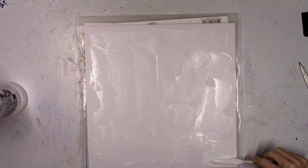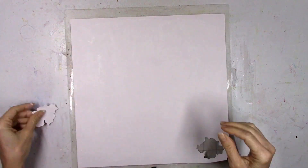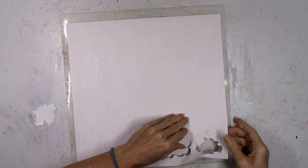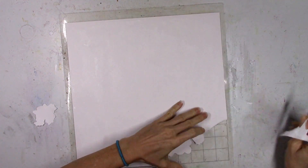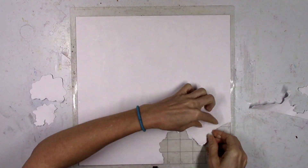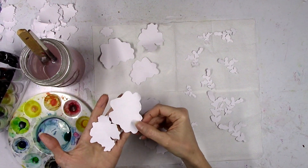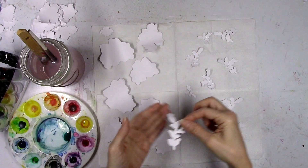I cut them on white cardstock and I'm just going to cover all of it with gesso. Then I peel these off my mat — it's a little harder to peel up shapes when I apply gesso while they're still on the cutting mat, but they still peel up okay. This does not harm my mat because the gesso is not touching it. These are shapes that are basically floral clusters, but I'm going to make them into big wonky flowers.